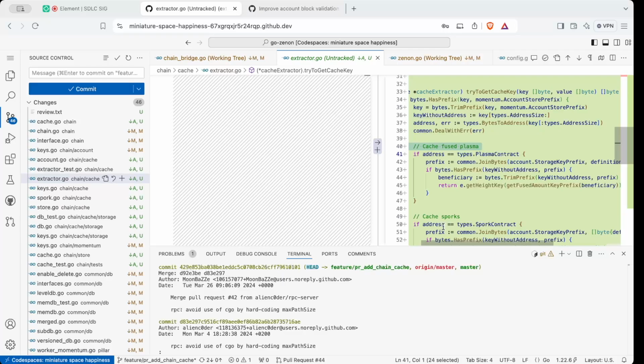So we're storing the value of fused plasma in the cache, and the key for that value will be a combination key that has the beneficiary's address and then the momentum height at which that value is true, or when that state change has happened.